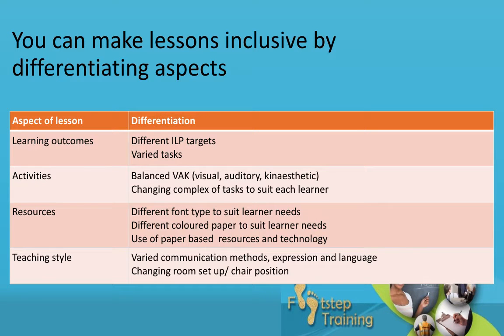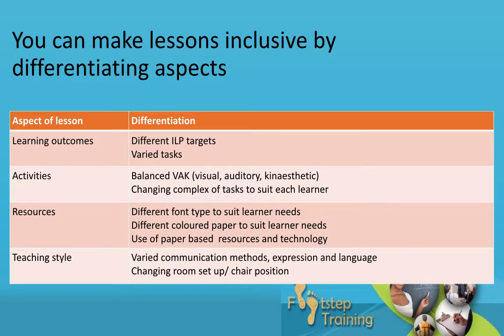So you can make your lessons and your resources inclusive by using differentiation as a way of thinking about putting the resources together. So your learning outcomes, you might have varied tasks to achieve those, and you might have different specific learning plan targets for each learner to meet those outcomes. Not all learners, and certainly this would be the case on work-based learning programs, would necessarily work at the same speed through the program, and so you may therefore vary the targets of when people will achieve certain things. With some more commercial open courses where it's very strict, of course that might not be possible.